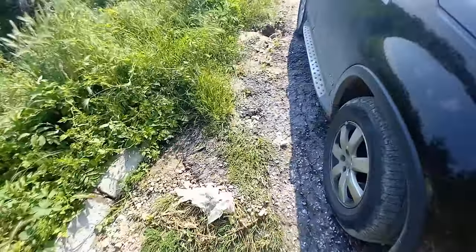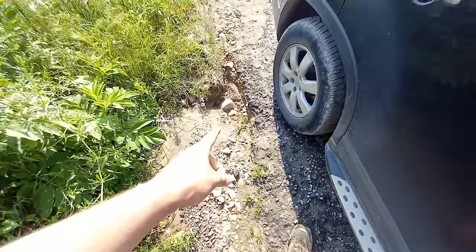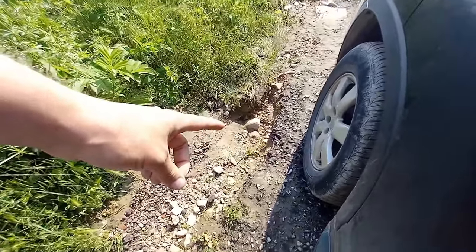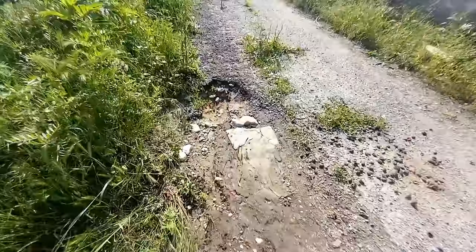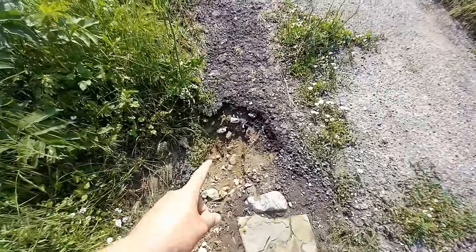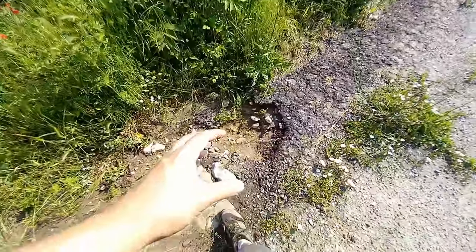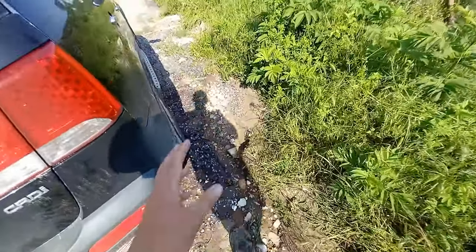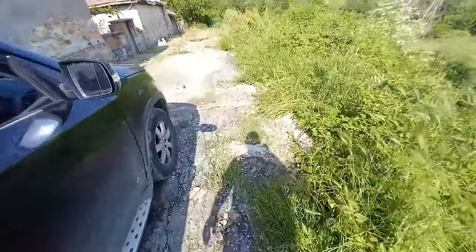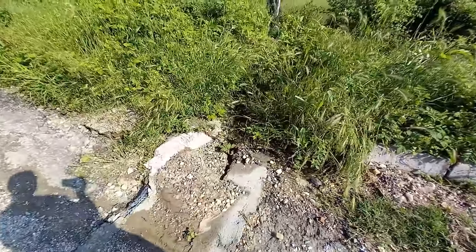And also you can see up here, it's starting to carve away our road, which none of this was here before, but it really is quite deep. It's doing it here. It's also doing it here as well. And eventually that's going to be quite bad. So I'm going to fill this up with some cement as well, just to try and stay on top of everything. And yeah, just another job that's getting in the way of all the other jobs that we need to do. So I'm going to crack on and get to it.